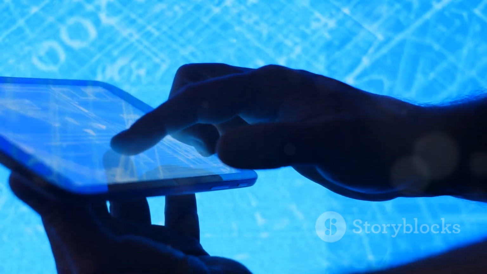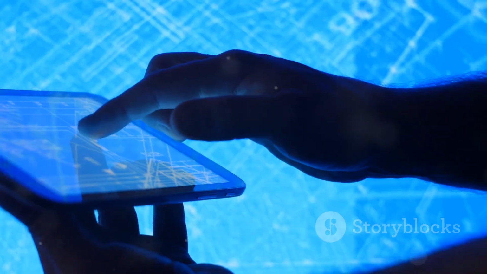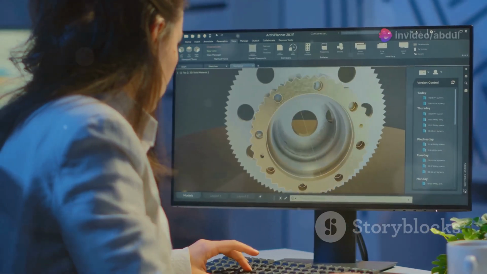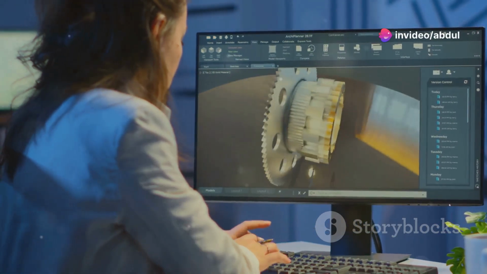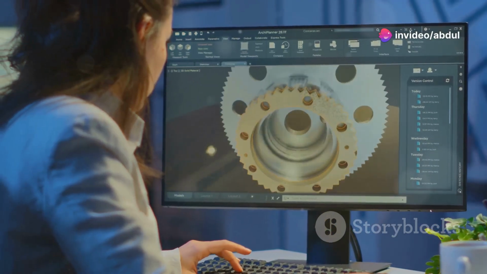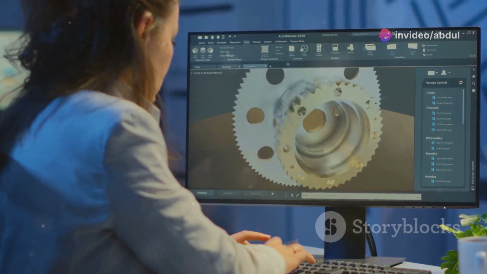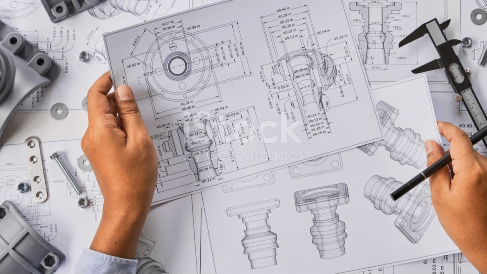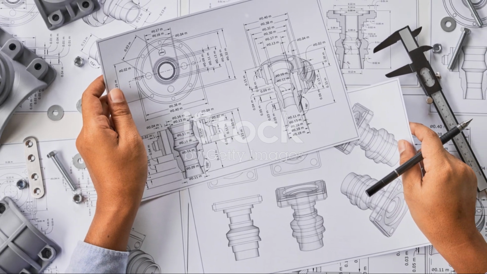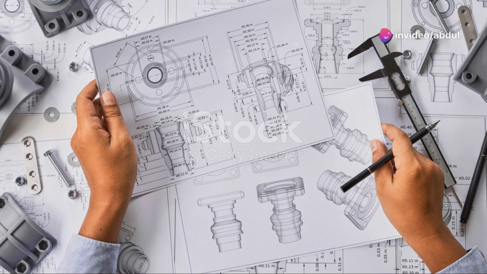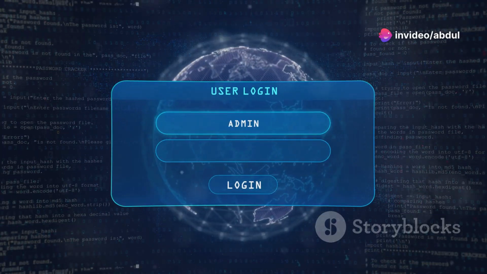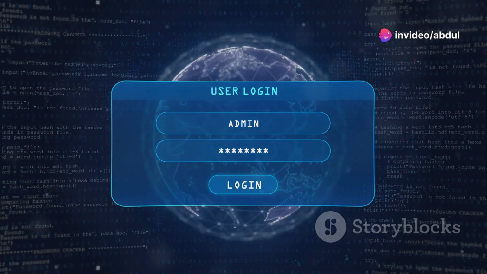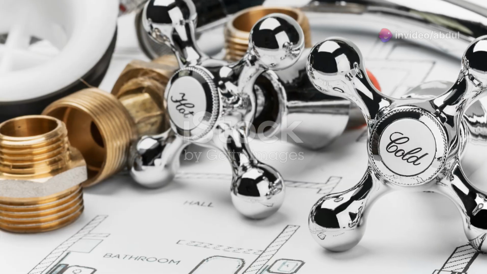This format preserves the layout and quality of your drawing and can be easily viewed on different computers and devices. To export as a PDF, go to the Output tab and click Export PDF. When exporting, you can choose from various settings such as quality, resolution, and file size. For sharing with contractors or clients, a medium quality PDF is usually sufficient. You can also password protect your PDF file to prevent unauthorized access or modifications.